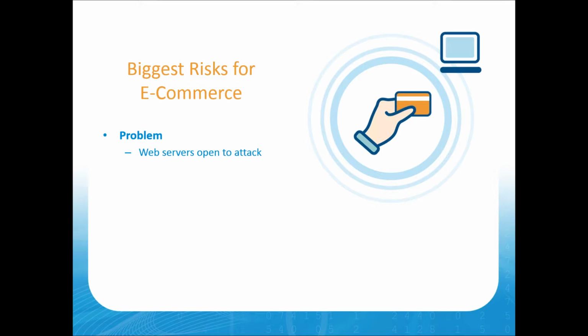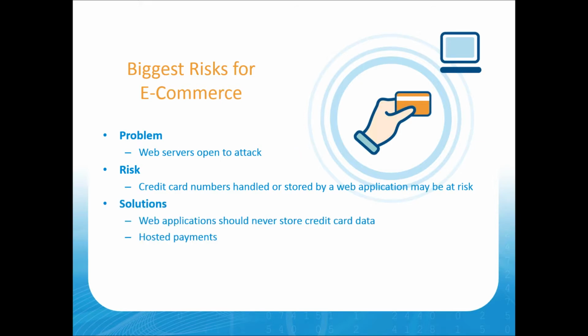The problem with that is that anybody can come to your website, and that includes attackers. So the very nature of an e-commerce website is that it's exposed, and that exposure allows people to attack it indiscriminately. So what that means is that any credit card numbers handled by your e-commerce server are ripe for theft. You don't want an attacker to get into your e-commerce server without you knowing about it, with software running quietly in the background that's siphoning off all of your customers' sensitive data.